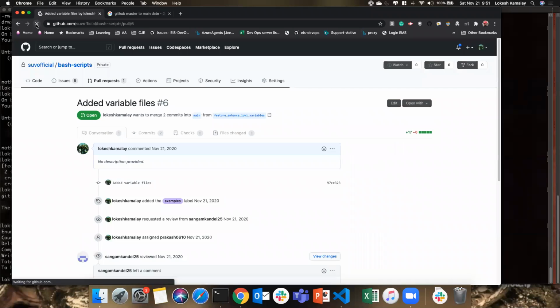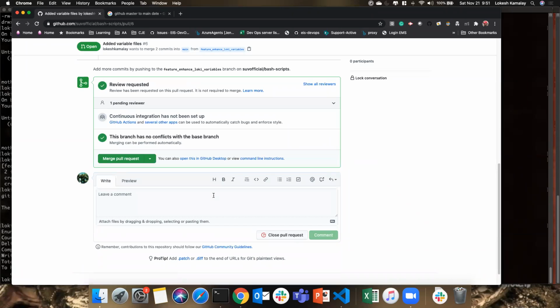Looks like it's still doing it. You go to the files changed and then approve it. Select the approve button. Okay.